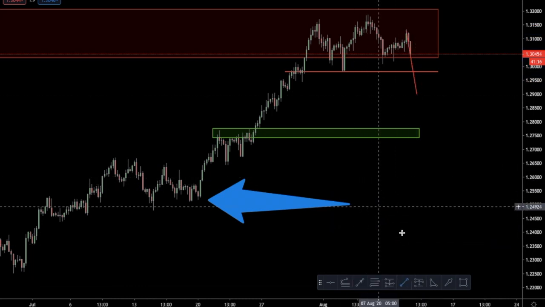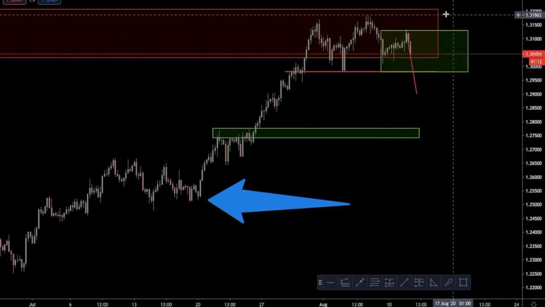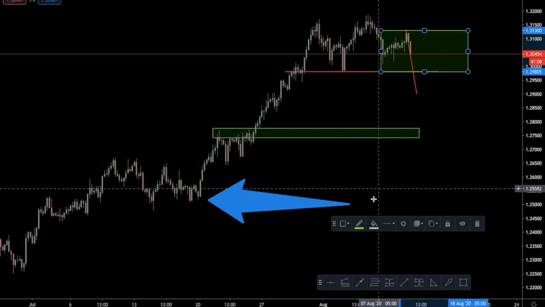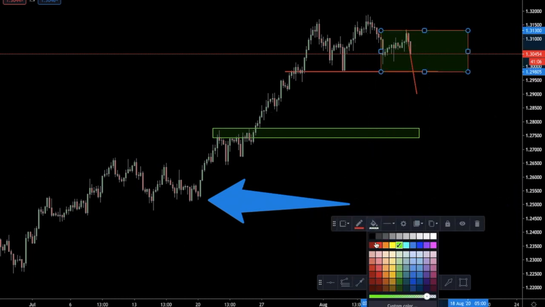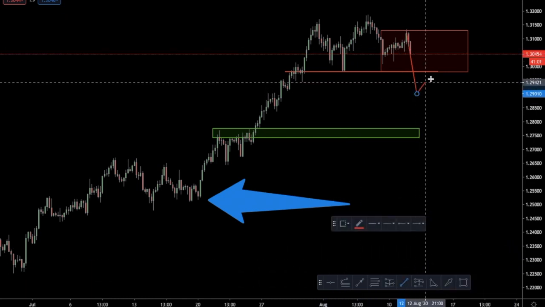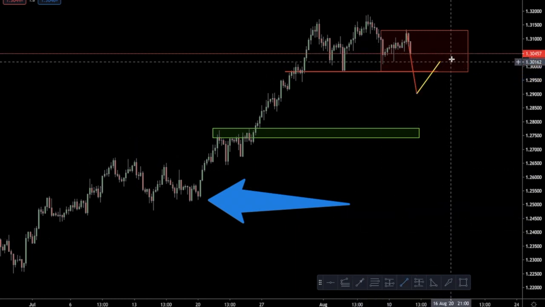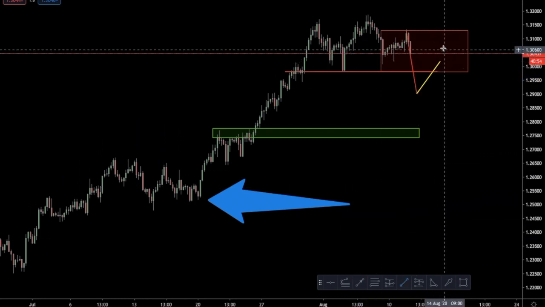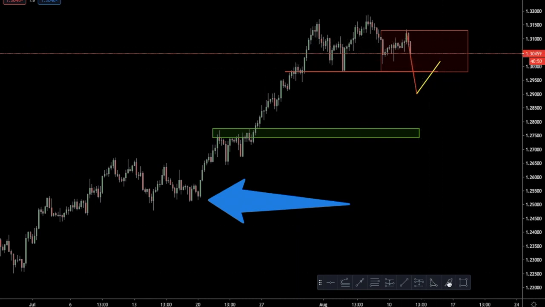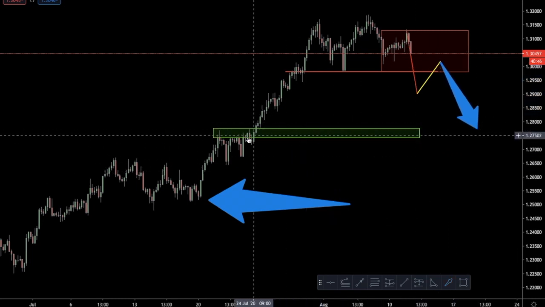And then what I would do is block off this zone right here, telling me that I want to pull back into this zone. I'll go ahead and make it red to make it clear, because if it pulls into that zone, I'm looking for a selling position. So what I want to see now is a yellow light pullback into here, and then some type of green light price action opportunity, whether it's a head and shoulders, a double top, a 3-bar reversal, a doji, an engulfing candle, whatever it is, some type of signal for entry, looking for a potential move down to this area of confluence that we found here on the 4-hour time frame.